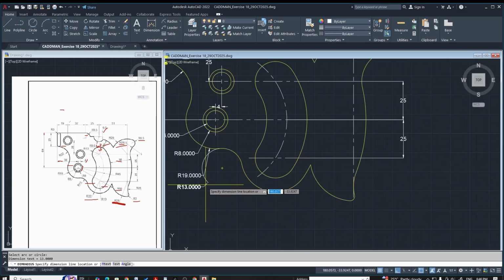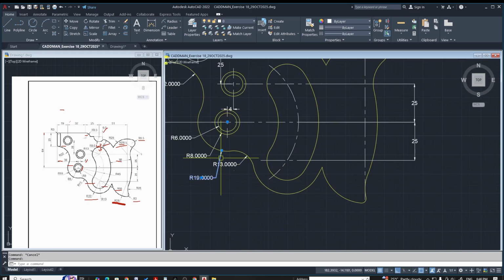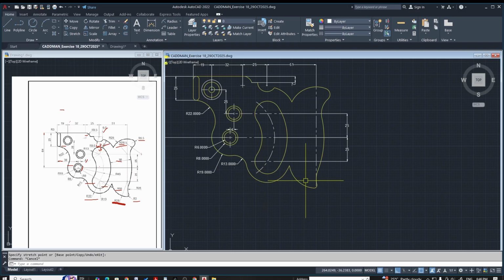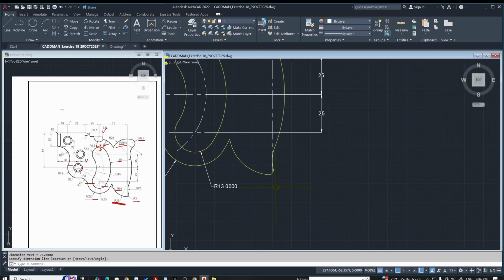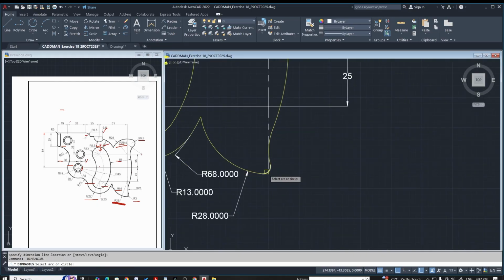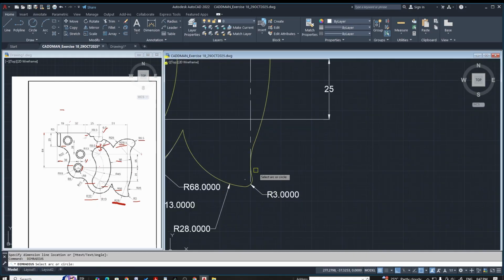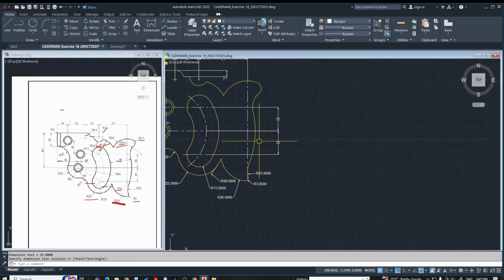This is radius 13. This is radius 22. This is 13. 28. 68. 3. 25.